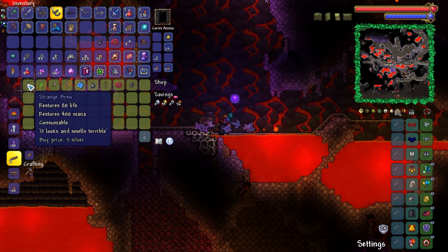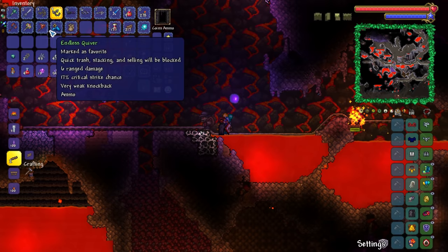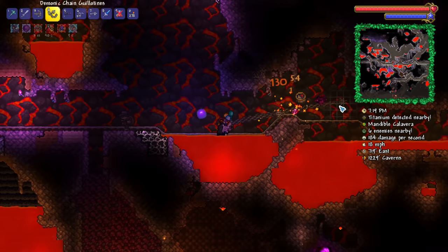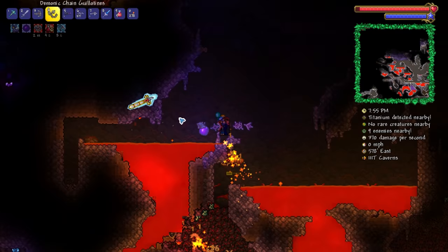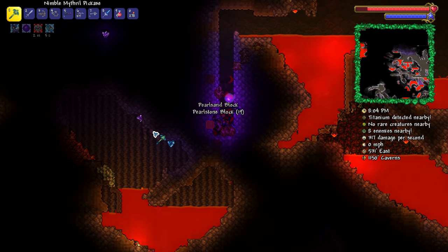Ooh, Strange Brew. Does it have the default cooldown timer? Yeah, 45 seconds with the Charm of Myths. Okay, interesting. Now you want to go, do you? Go on, get out of here, you stupid enchanted sword. Oh, I just absolutely mangled that.